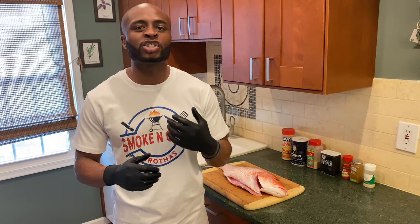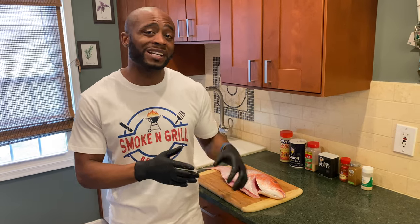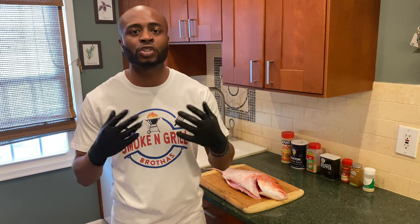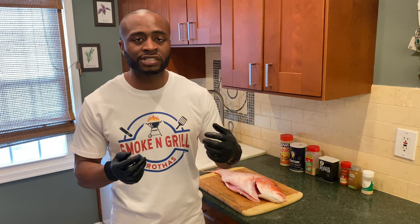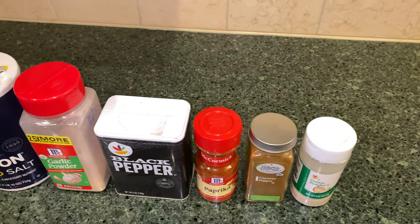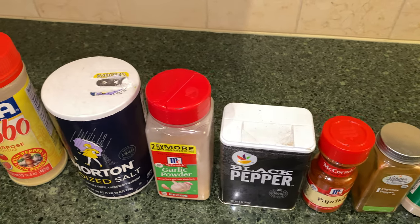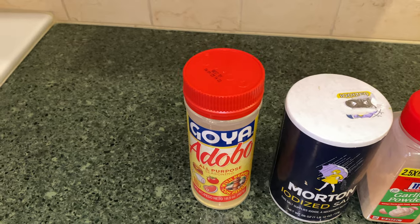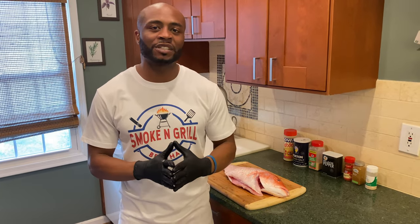But just keep in mind, you don't wanna over season your fish, because especially with this one in particular, it's a light fish. And if you over season it, it's gonna become too salty or it's gonna overpower the flavor of the fish. So you just want to season just enough. I'm going to season the fish as well as the mixed vegetables with the same seasonings. The seasonings that I'm going to be using are some onion powder, some cayenne pepper, some paprika, some black pepper, garlic powder, some salt, and some adobo. So this is going to be really good. Now let's go ahead and start seasoning up this fish.